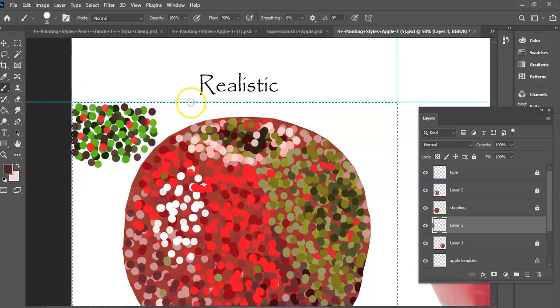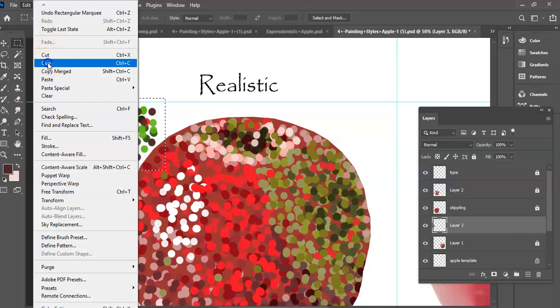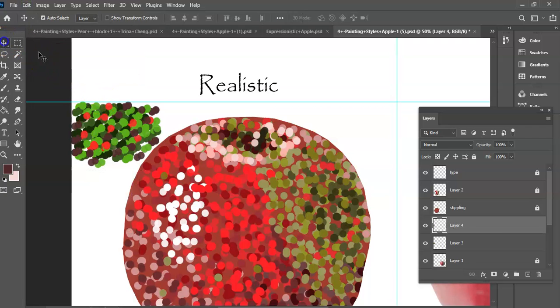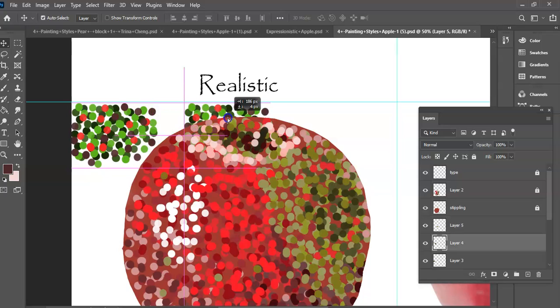And now that's all on one layer. So now if I take this area, I guess I really didn't need to. Okay, so I take this area and I say Control C or Edit Copy, and then Edit Paste. It's Control V. Then I can take that and move that over. Overlap and keep pasting it. Control V. Whoops.